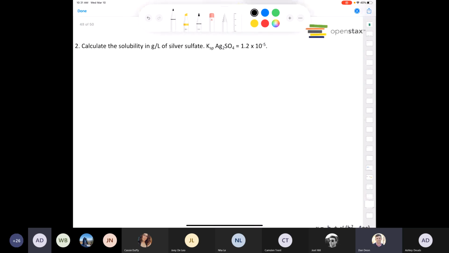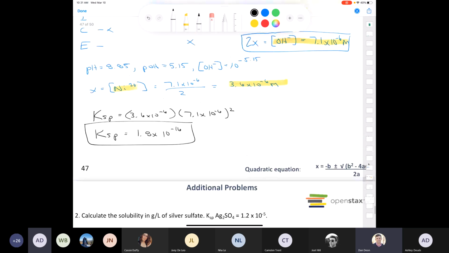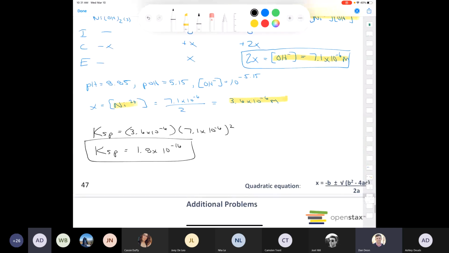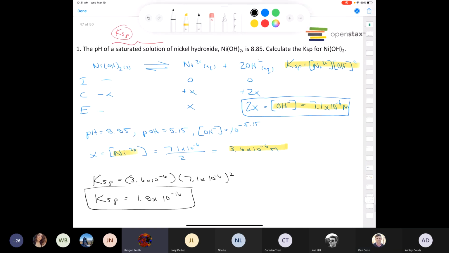Let's take a look at this one here. Let's try one more and then maybe we'll call it a day. Okay. Brogan, is there something in particular? Brogan, did you write something? Sorry, my computer's super delayed. That was from like 30 minutes ago. Oh, okay. All right. So, Brogan, are you still there? Yes. Do you follow me on this problem? Yes. Okay, good.